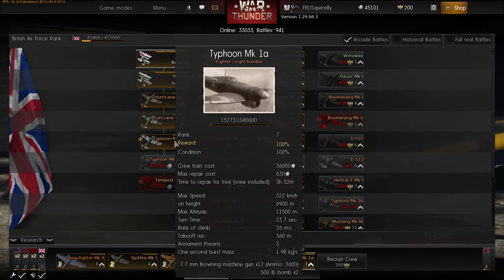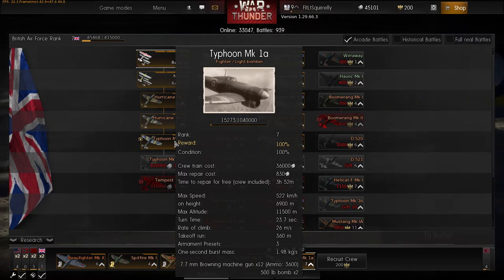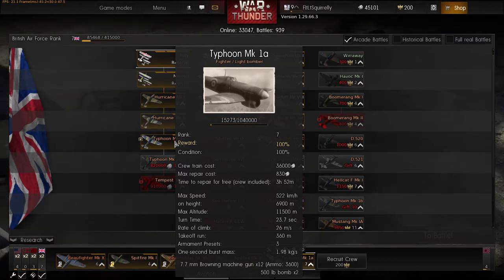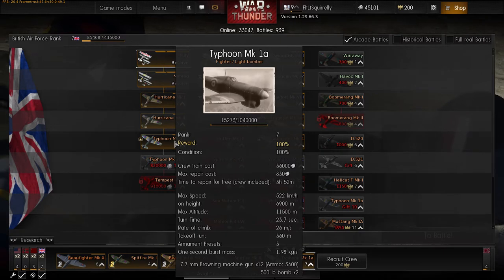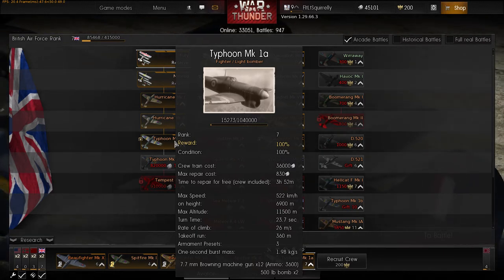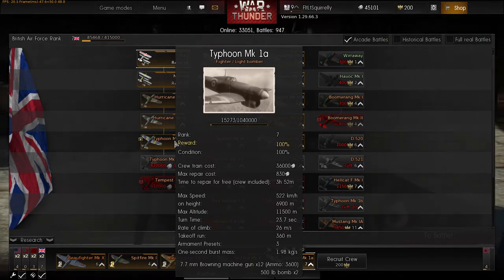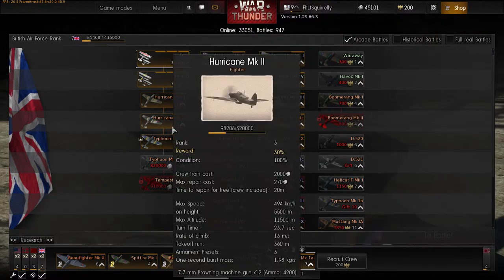So at the sound of that, we might have an increase in performance in doing the loop-de-doops and possibly outmaneuvering people. But we're going to have to actually take a look and give it a test flight and see how it actually performs in game first. Armaments wise, it still is a 7.7mm Browning machine gun, 12 of them. That's pretty much the same thing as the Hurricane Mark II.